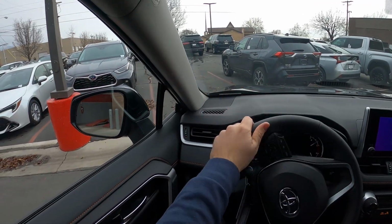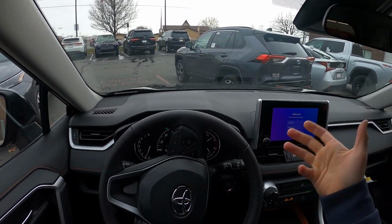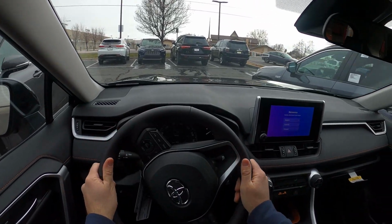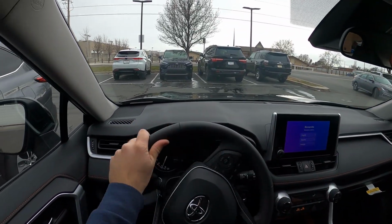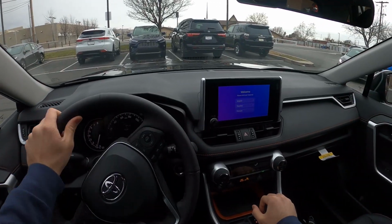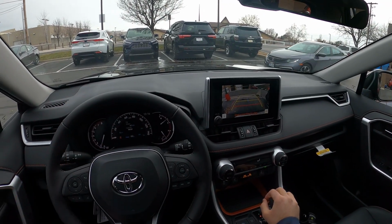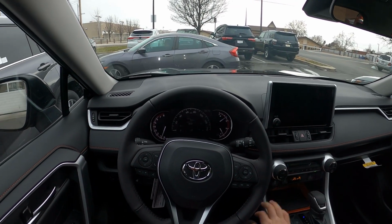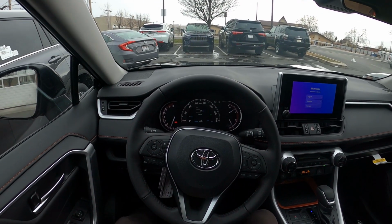Especially for off-roading, this is why Toyota does this particular powertrain with this package, because if you take a CVT off-road, it's just not a great situation, whereas a regular torque converter is just going to be able to handle it a lot better. So let me know what you guys think about this new Adventure package. That'll sum things up with our video on this RAV4 Adventure.